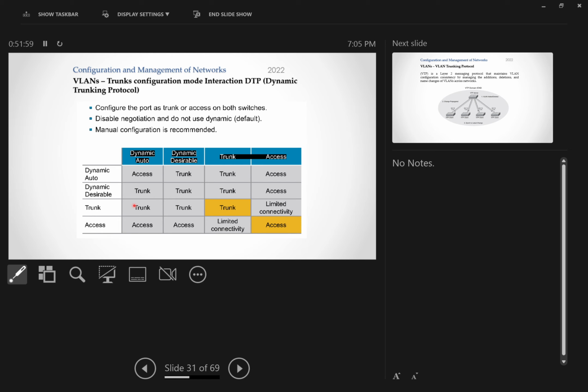But when we bundle them in EtherChannels, remember we talked about in the practical classes, we will see next. We will want to bundle more than one port, and then the confusion begins, because if only one side is trunk, then not all ports will be trunk on the other side, and sometimes it gives a warning saying that trunk is incompatible with dynamic auto.